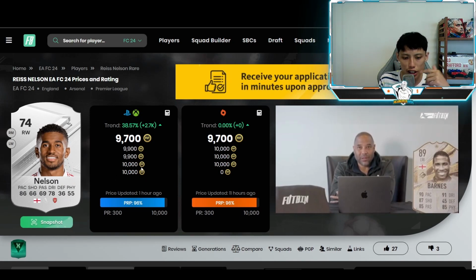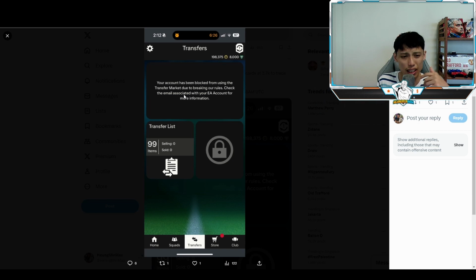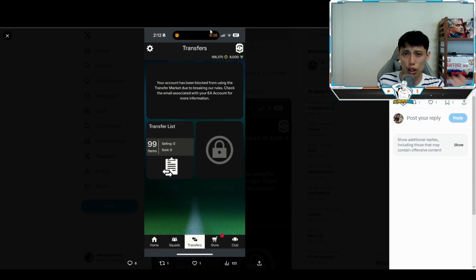So this actually caused some people to get coin wiped. This is an example. They said that your account has been blocked from using the transfer market due to breaking our rules. And this guy eventually lost all his coins. He got banned from the transfer market, and he basically lost coins. It became 0. So what I would say is, if you're somebody who got coin wiped because you're doing Evo trading, like buying silvers for 1,000 coins and selling them for 10,000 coins, try to appeal to the EA live chat. But from what I'm seeing, they can't really tell the difference between trading and doing coin transfers. But I've seen a lot of people have this issue. So hopefully EA actually realizes that people are trading and not doing coin transfers.